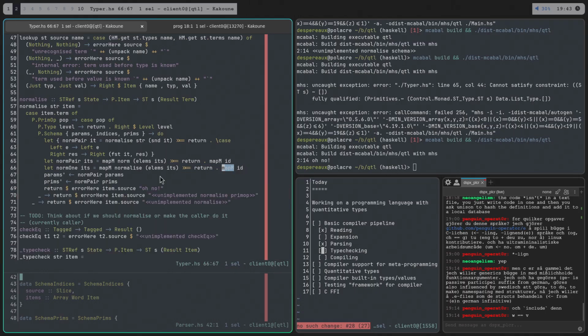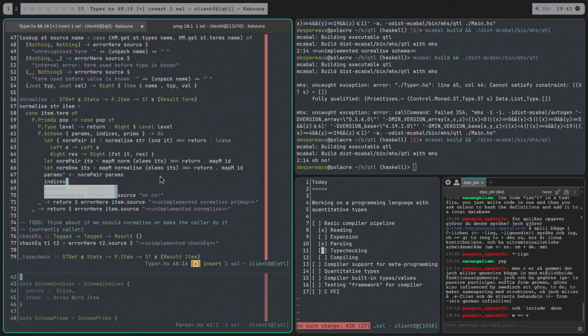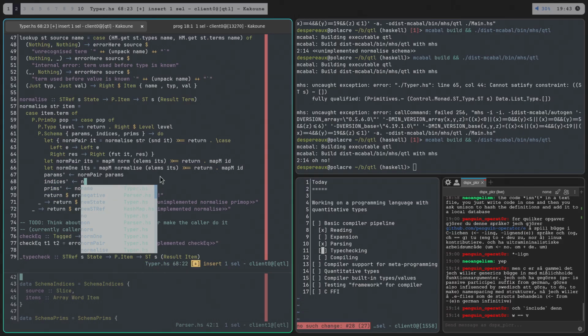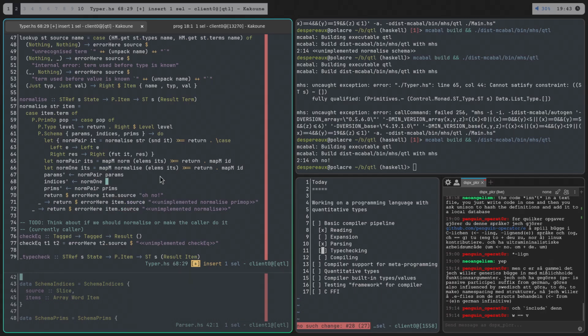Is there a way to do mapm id without having to do mapm id? Like, is this just a function? Okay, so that's it, and then indices is norm one, I guess, indices.